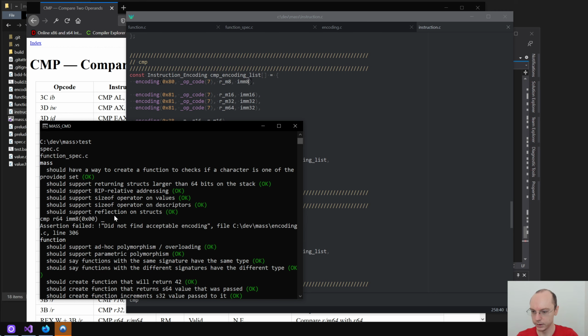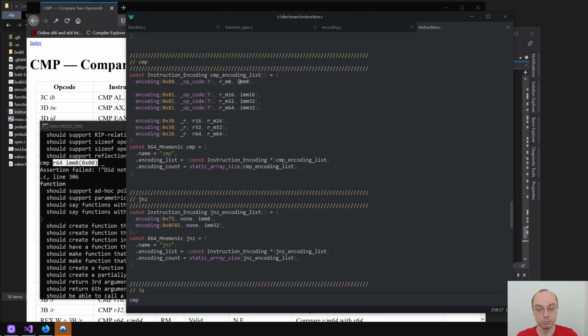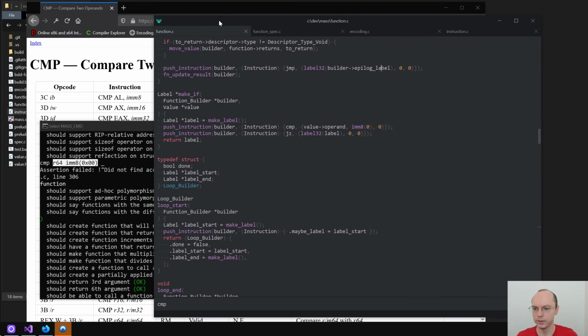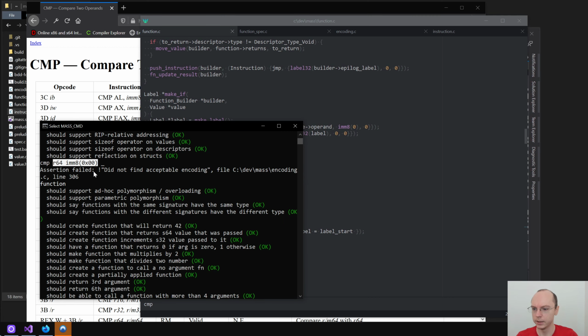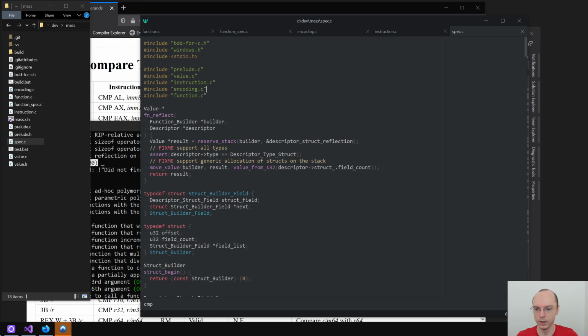So this is interesting. We have somewhere comparison between R64 and immediate 8. Okay, let's check that. This is inside of this main spec. Reflection.